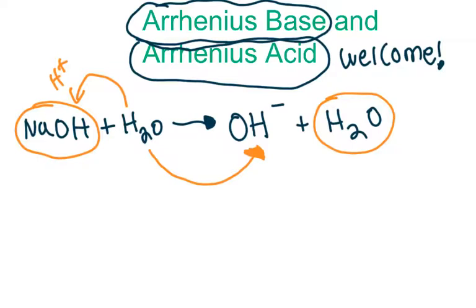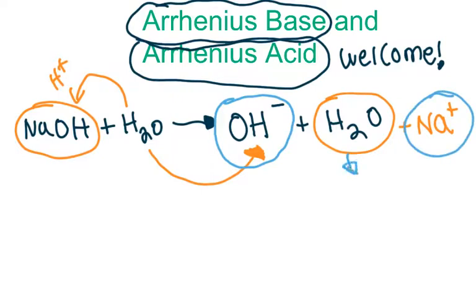And then we can't forget about our sodium. Our sodium is going to be right here. If you have to identify an Arrhenius base, we know that sodium hydroxide is an Arrhenius base because an Arrhenius base means that we produce OH, or hydroxyl groups, in solution. And we do. We produce hydroxyl groups here, and then we produce some sodium also, and a little water. So that's pretty much an Arrhenius base, if you have to identify that.